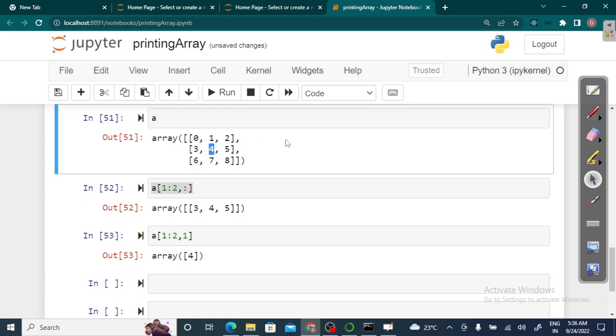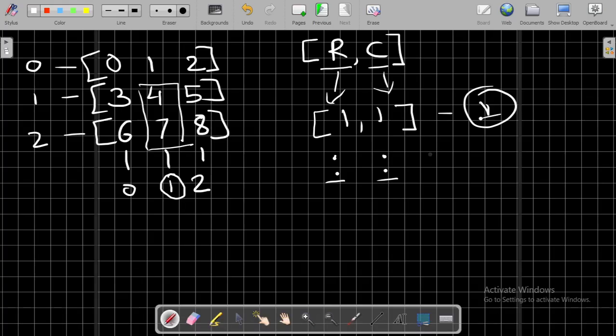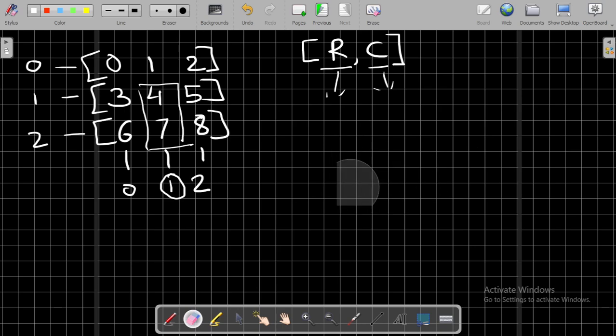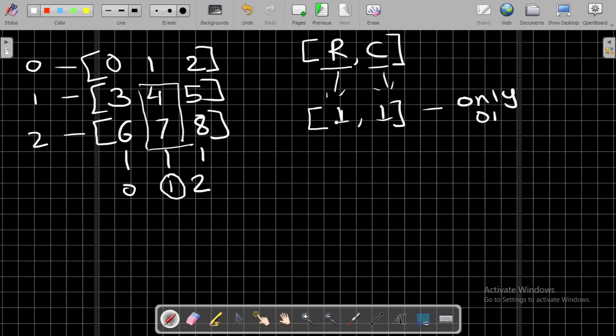So this is what we call indexing and slicing, a very important concept, and sometimes you get confused. If you do remember this particular way of writing this, once again I will repeat it, and you can also check it out by seeing this video again. Always remember that the first one is the row and the second one is the column. If we are putting only a number, with no column, that means we are targeting only one item.